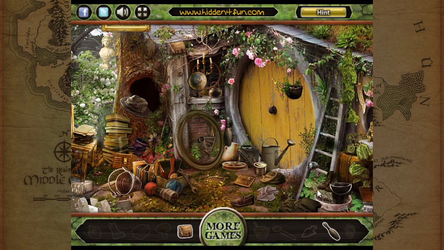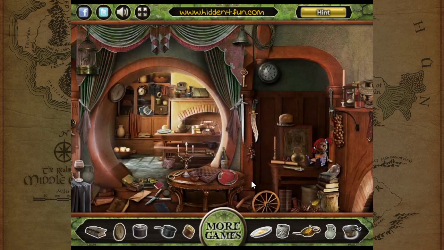Rat over here, cute rat. A bowling pin, which struck me as a bit anachronistic. I think hobbits might have like Skittles and stuff, 9-pin, I don't know, but they don't have that kind of modern bowling pin, I'm pretty sure. Anyway, it's fine.